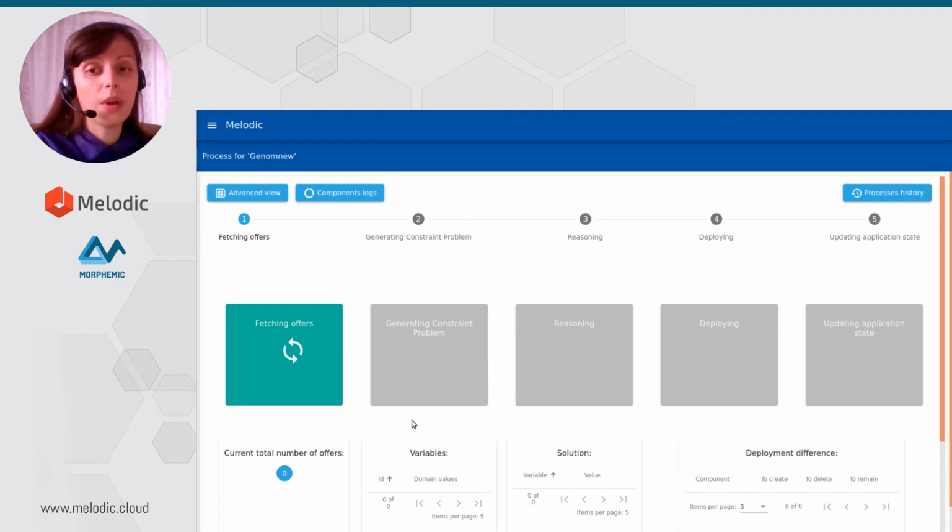In the meantime, I would like to briefly describe application which is being deployed by Melodic now. Genome is a big data application which performs some calculations and save results in AWS S3 bucket.